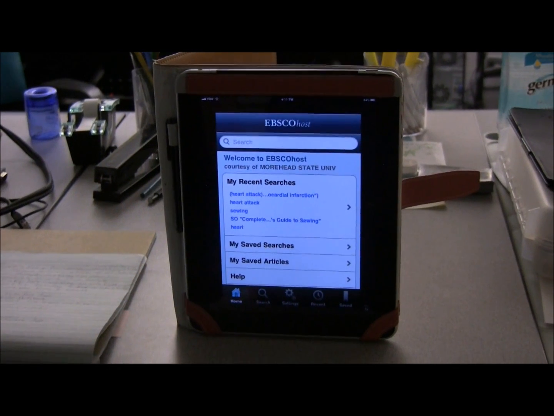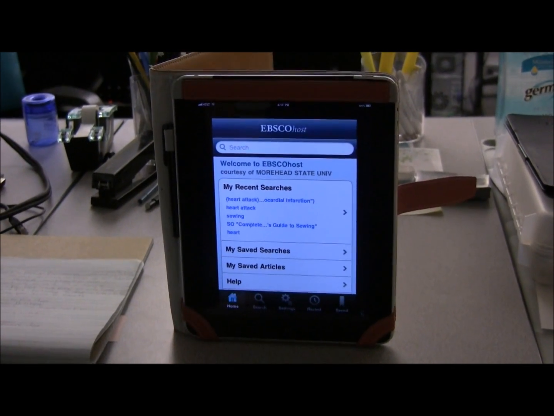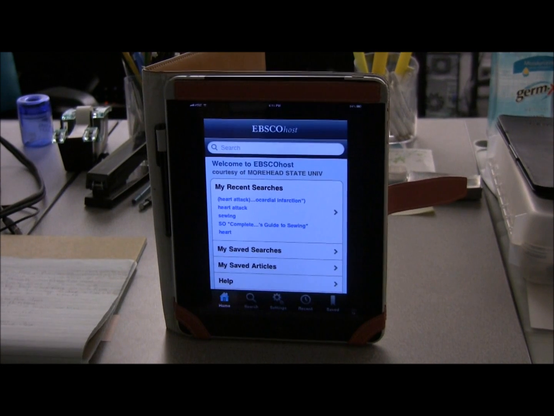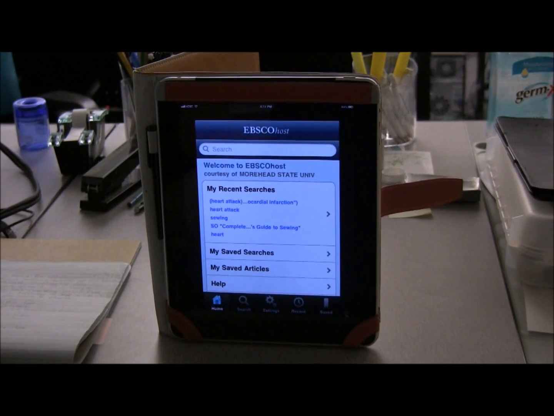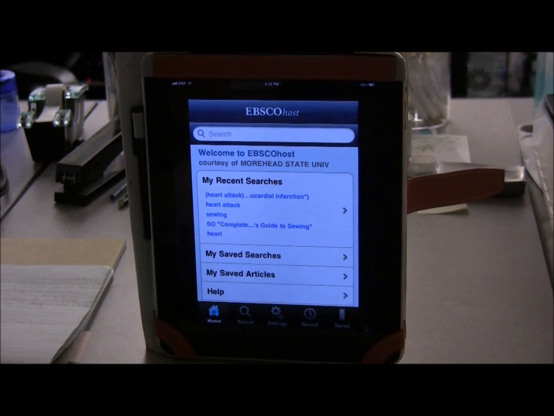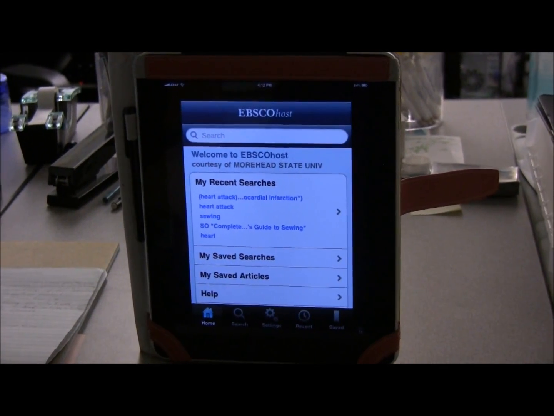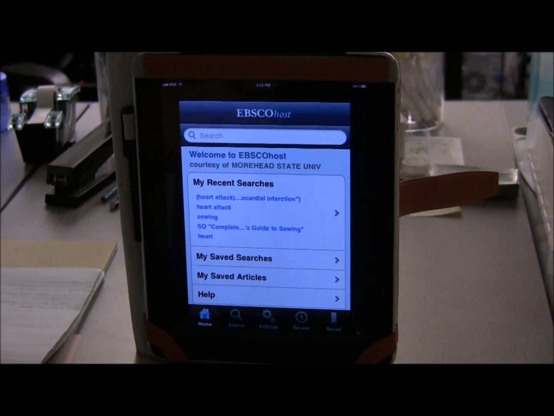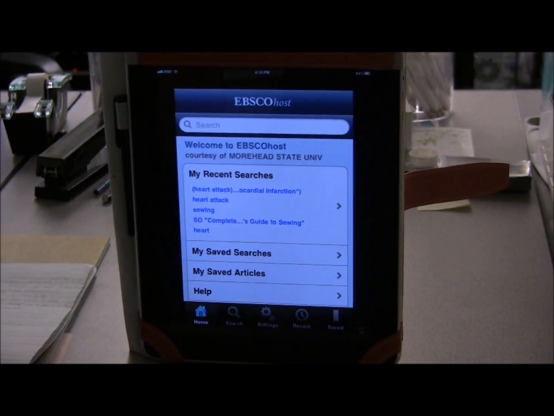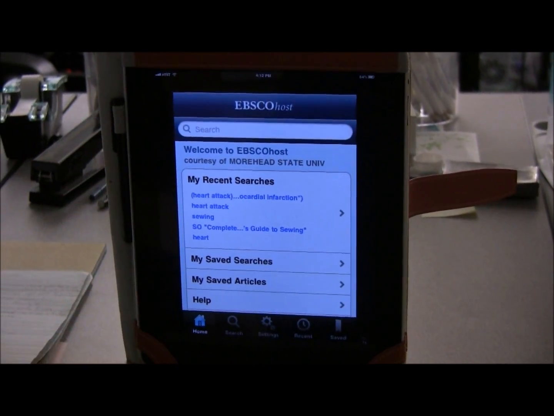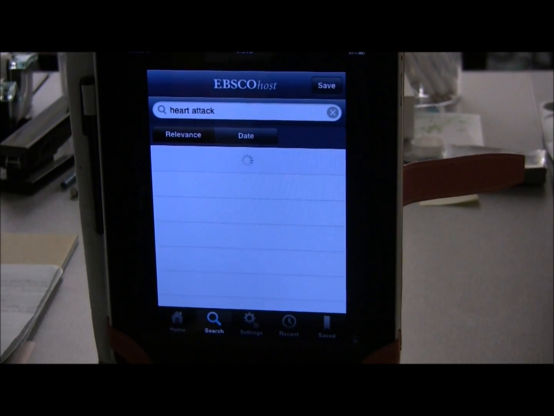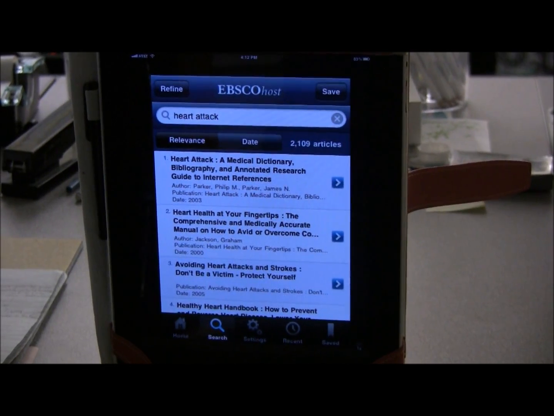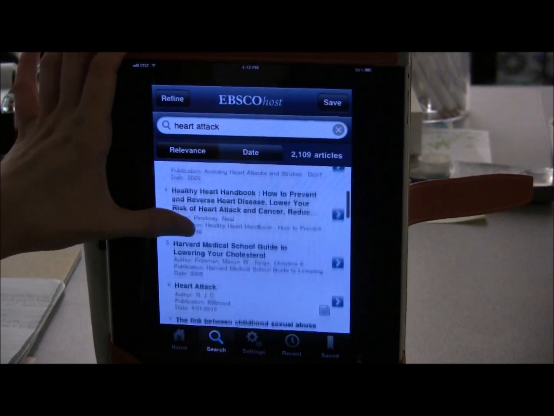Now we are looking at the EBSCO app. Unfortunately, at this point, we are having some difficulties with the accessibility for people to access this app via the library. And we are currently working on troubleshooting that, but we're hoping in the future to have resources available so that you can actually go through the setup process. But I do want to let you know about the application. It's pretty simple. Again, you have your basic search; earlier I did a quick search for heart attack. And here we have our links.